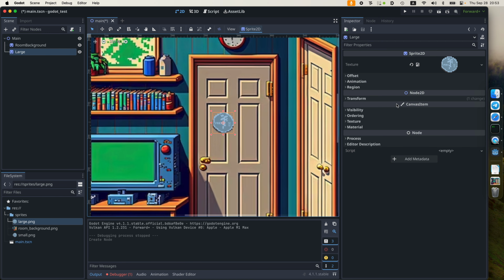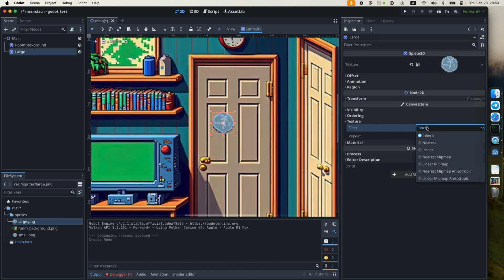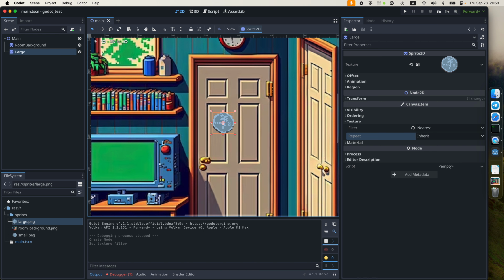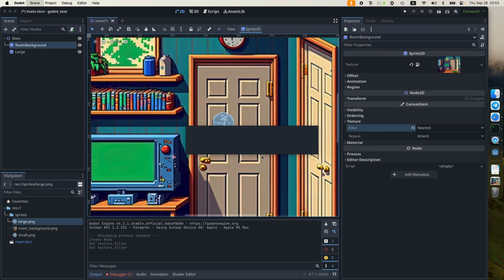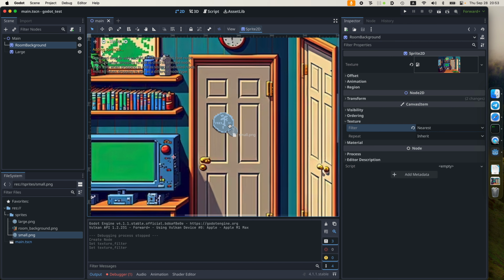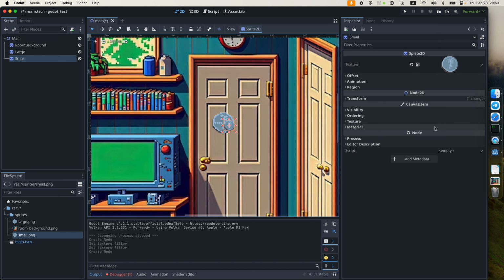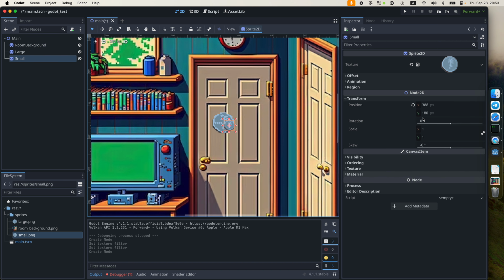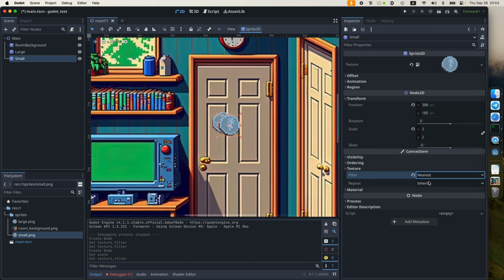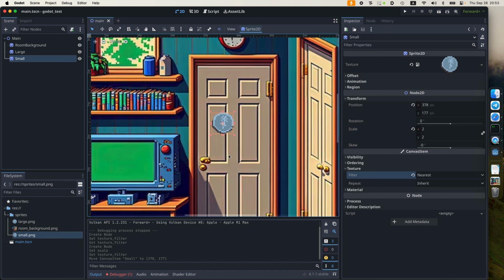Also, I think it looks blurry, so I need to change settings. Okay, now it looks more sharp. I think background also will benefit from it. Okay, and then if I put small, it has a twice small size and less details. So I will actually make it twice bigger. Also will override texture settings. And I'll put right on top of another one. Okay, so now we have this set up.